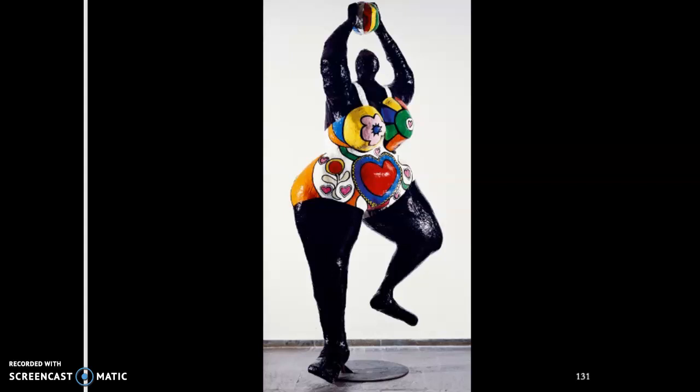I think she might be holding, is she holding a little balloon up there? And this is all part of the same time during the post-civil rights movement. So the civil rights movement, remember, starts really in the late 40s, 50s into the 60s, and it kind of shifts. But this is definitely about celebrating Black beauty.